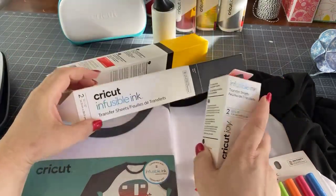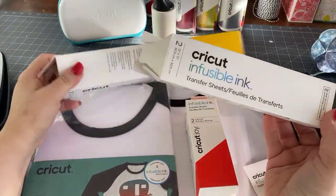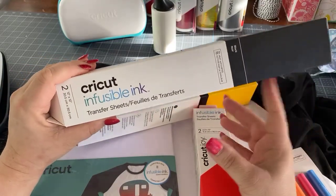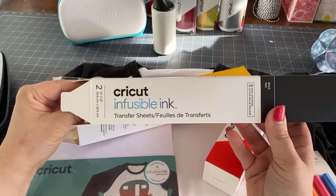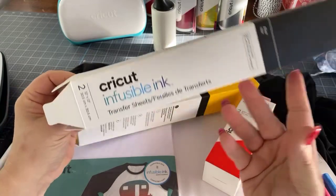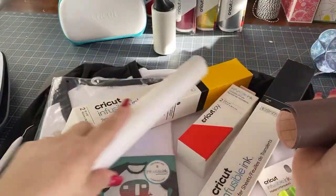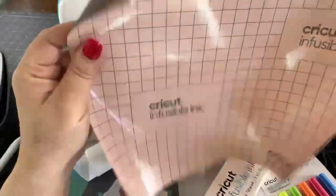Infusible Ink is a sort of iron-on. So if you've ever done iron-on, or you understand iron-on, you can do Infusible Ink. The thing about Infusible Ink, though, is that it's a very permanent iron-on. It infuses, that's why it's called Infusible Ink. It's ink that has been impregnated, I guess is the word, onto a sheet. This is a transfer sheet.